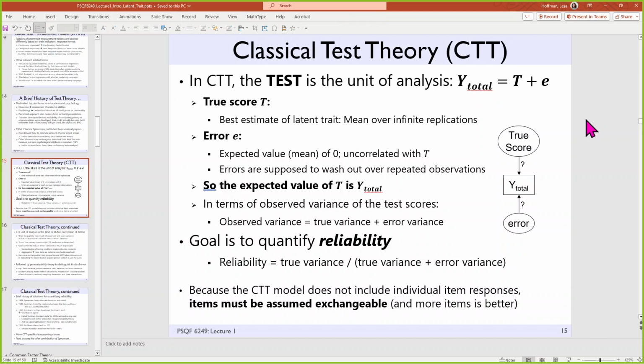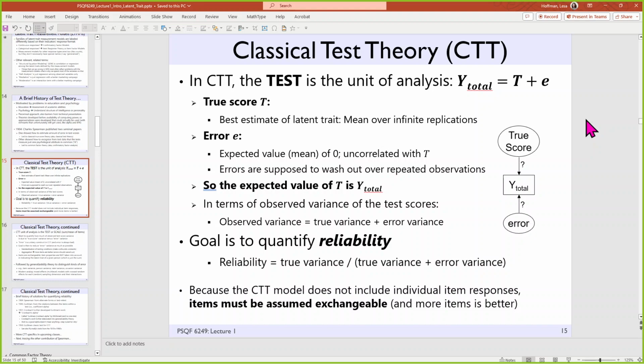The idea that your trait is the sum of the items is problematic because you don't have a separation of person characteristics from item characteristics. If your sample of people does really, really well on a test, was it an easy test, or are they just really skilled at what you're measuring? Don't know. What if you want to change your measure to make it more sensitive for people of higher abilities? Let's say you have a measure designed for elementary school children and you want to measure junior high kids. Well, it's not the same. If you have to change the items, then you can't compare.